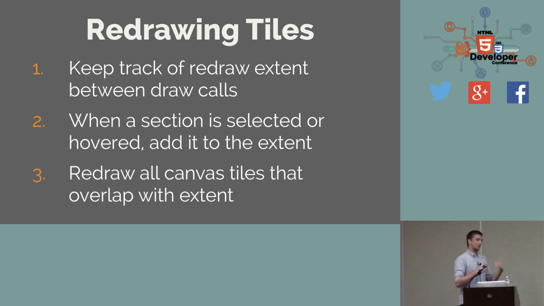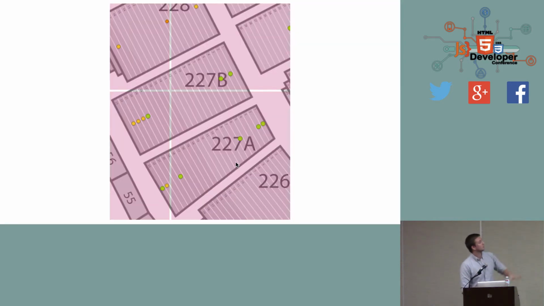Like if you were to unhover one row and hover the next one. And so we keep track of a union of bounding boxes that just expands as you do more actions on the page, which usually will only be one action, but sometimes there's a couple grouped together. And then you calculate which tiles intersect with that bounding box extent that you've calculated, and only redraw those tiles. And so I have some debugging on here, which redraws the tile with a new color for each redraw call. And you can see when you only need to redraw one tile, just that tile gets redrawn. But if the section covers two, it redraws both.